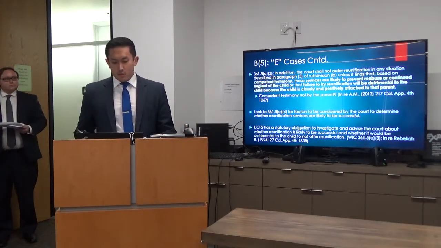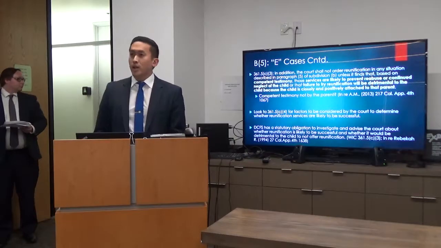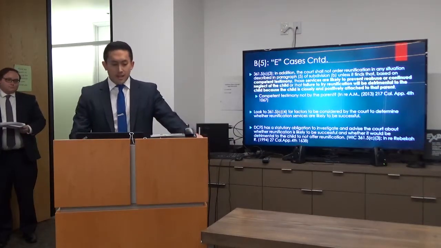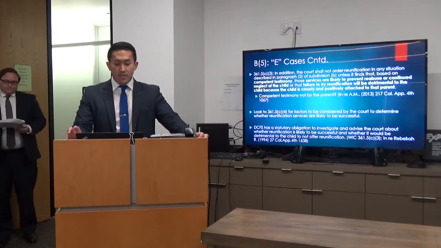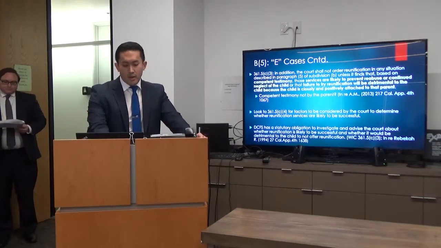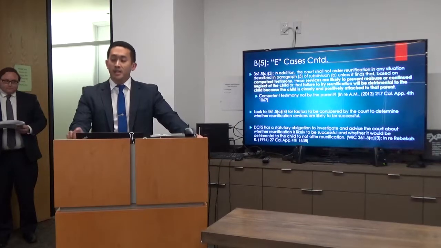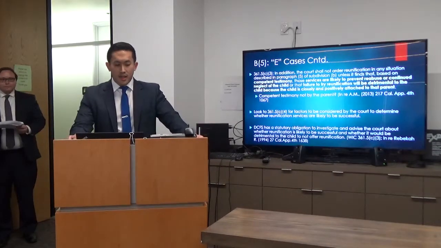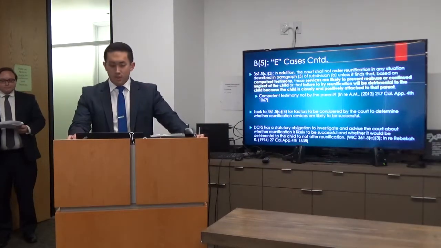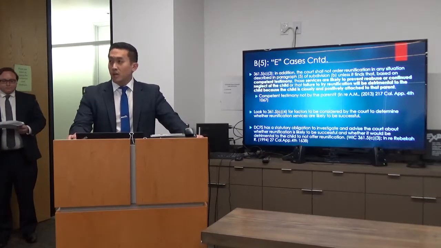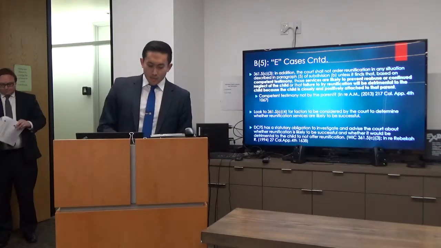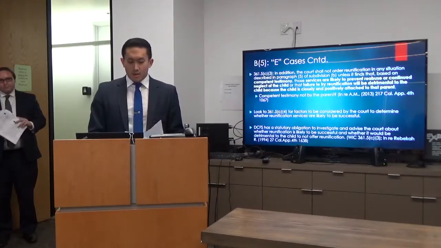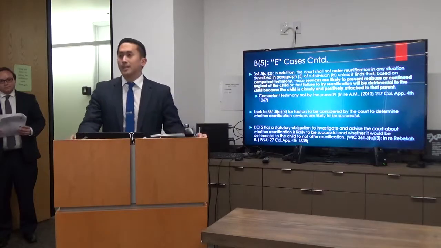So this is a special bypass because it doesn't have the regular best interest exception. Instead, it has a higher level. It's in 361.5(c)(3). It requires the court to find by competent testimony that services are likely to prevent re-abuse or continued neglect of the child, or that failure to try reunification services would be detrimental to the child because of the bond between that child and the parent. So breaking that down into its factors, you first look at what is competent testimony.